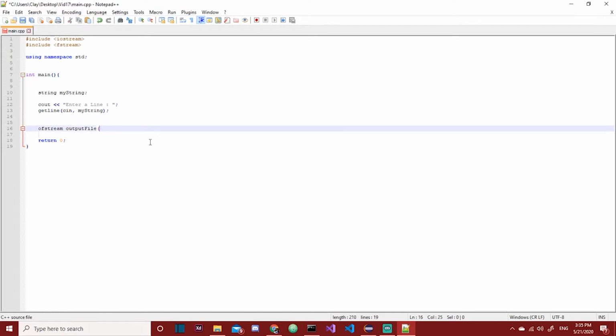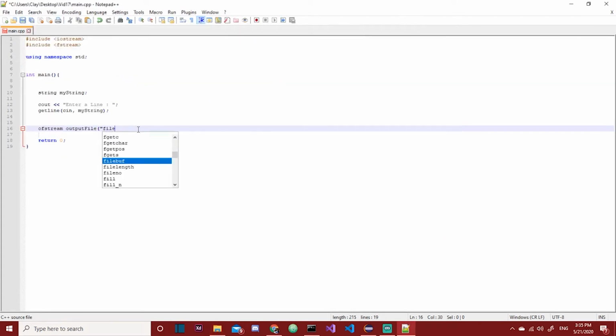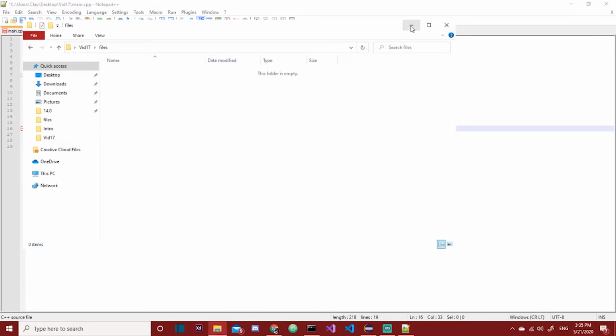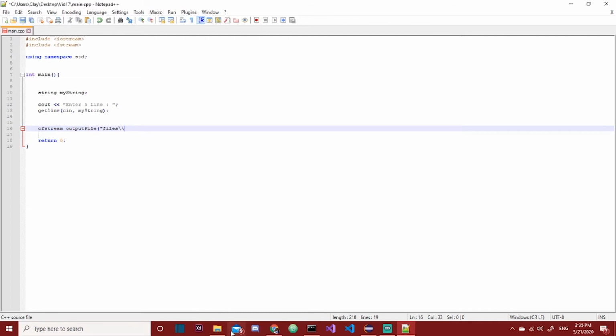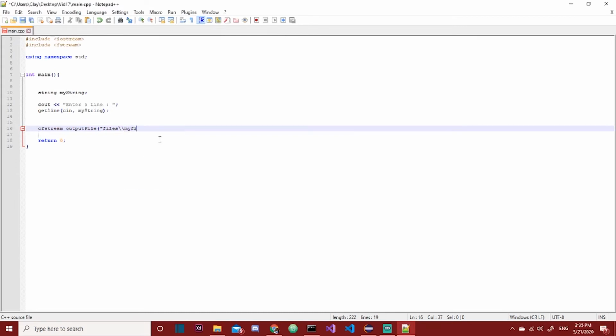So now we're going to specify exactly what file we want to open. So we're going to open a file from this files directory, and we're going to give it a name. So we're going to say files, and then the Windows way of opening a directory is 2 backslashes. So like that. And I should mention that every file that you open from a program is going to be referenced from the main.cpp file. So we're coming from this main.cpp file, going into files, and then we need to give the file a name. So we'll just say my file for the name, and then as I said, every file has an extension. So we're just going to create it as a txt file, and there you go.